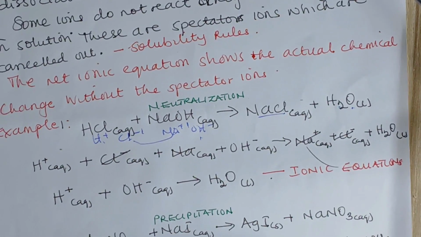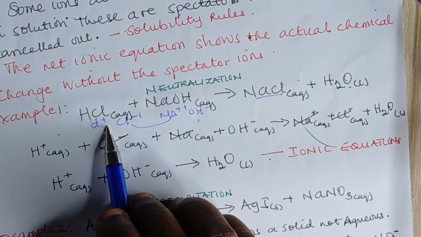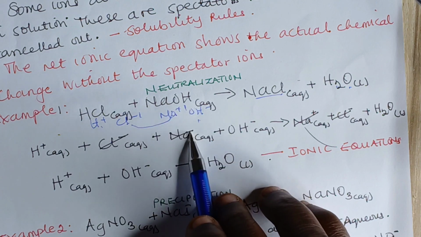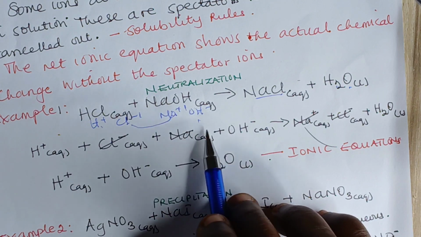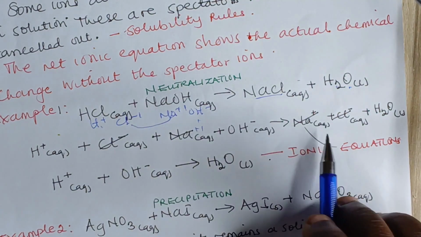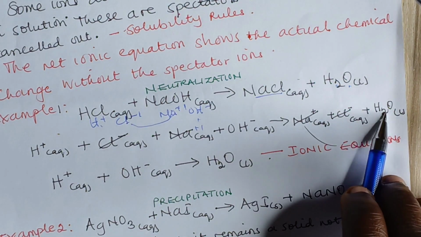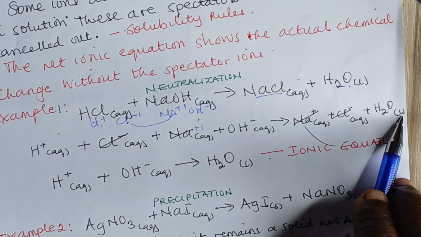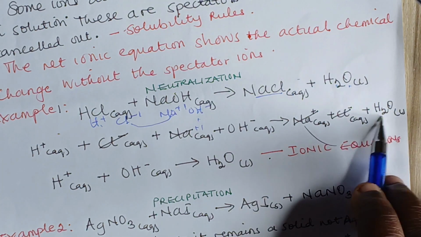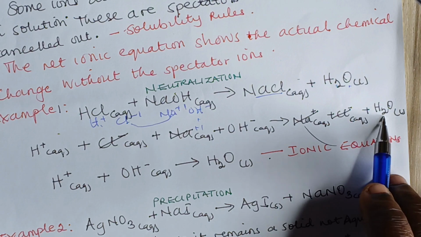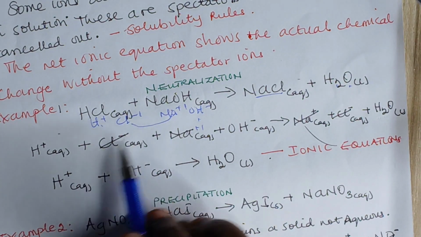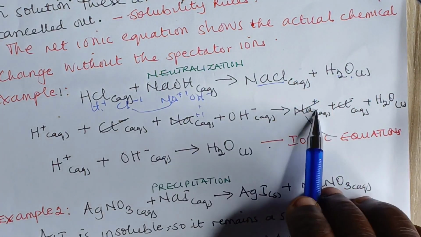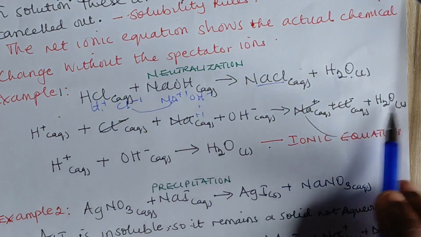Now, to write their ionic equation, hydrochloric acid is soluble in water to form an aqueous solution, so we write it as H plus and chloride ion. Sodium hydroxide is also soluble to form an aqueous solution, so we write it as Na plus and OH minus. Water is already water; it will not break down to form H and OH again, so we write it as a liquid. We are not breaking it down at all. The ions that do not change are spectator ions and are cancelled out, that's the Cl and Na on both sides, leaving H and OH behind to form water on this side.